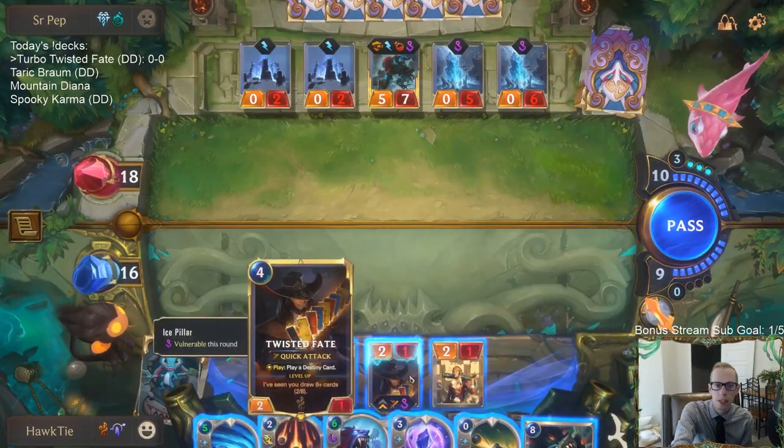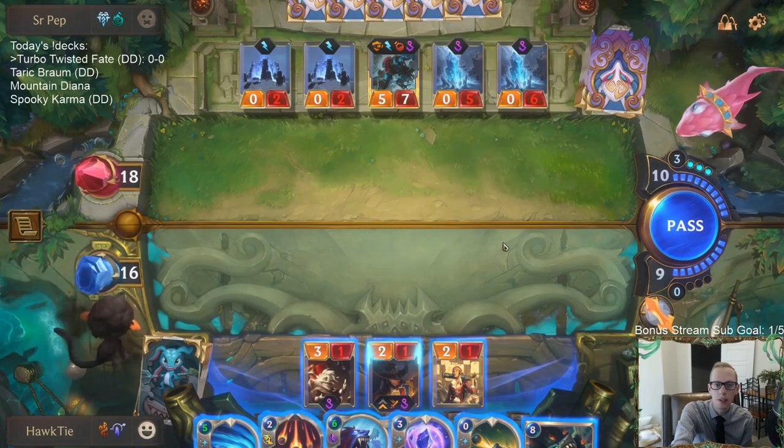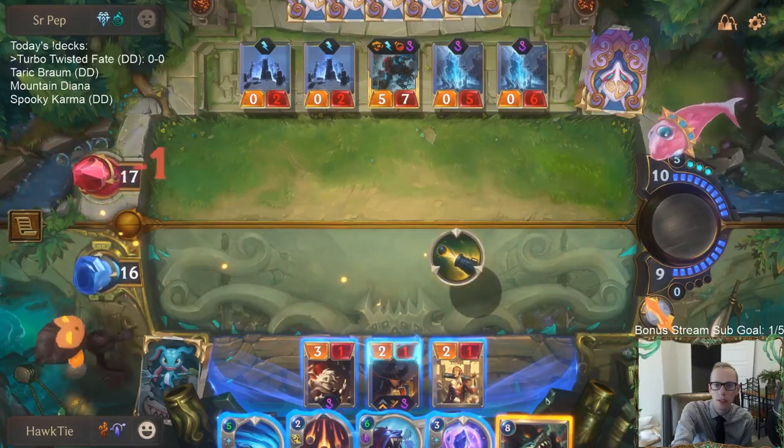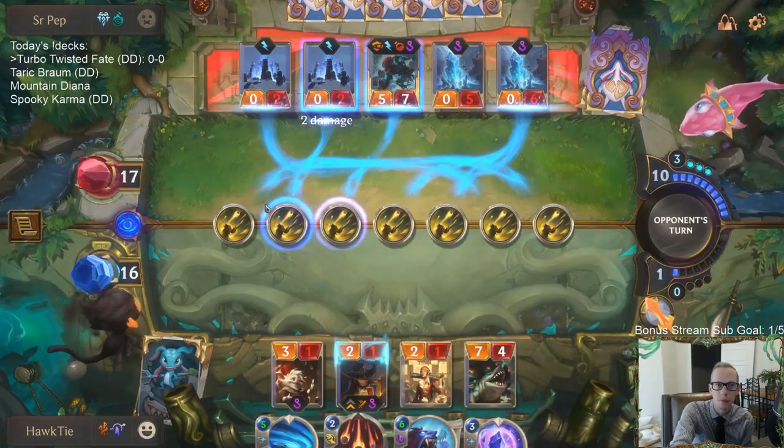So I guess we just Riptide Rex and hope it kills Trundle. Or if not, we can challenge Trundle. And they call me a shark.